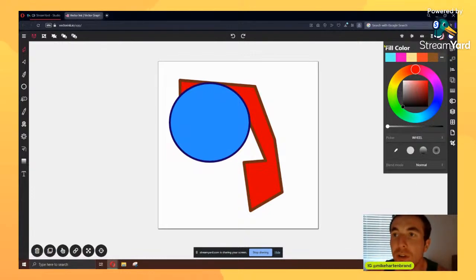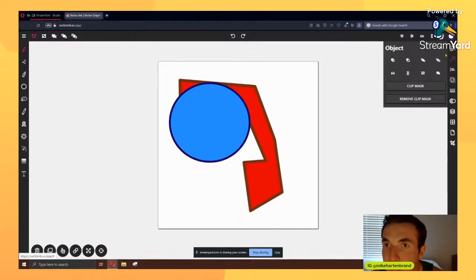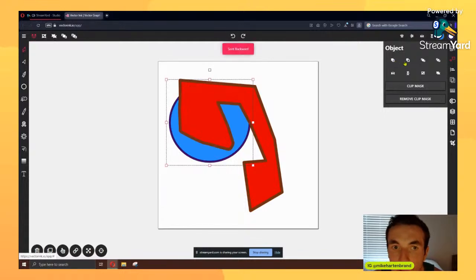Now say we want the circle behind our funky shape. We're going to go to this object here, select our circle, and go to bring behind. Whoops, that's bring forward. So now we can bring this forward, bring this behind, wherever you want to position your objects. What is this? Bring to front, bring to back. These are just more extreme versions. If you have a lot of objects, you have to click this one at a time. But if you want this to be the definite front, just click like that, or the definite back.